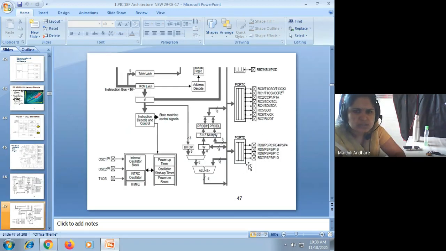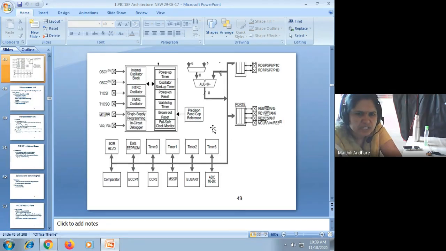Here port C and port D are also shown. One of the features here is that an 8 by 8 multiply unit is available. So directly the multiplication is available and the product is available in this register. Then the oscillator, the power up timer, all these are available here. Then the ALU section: the data can come from the data bus to your ALU, the operation is performed, and again through the bus it is available on the data bus. We can take that data into the corresponding register.